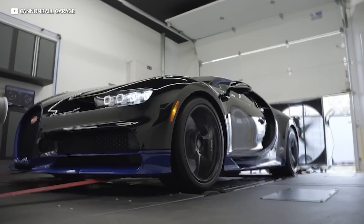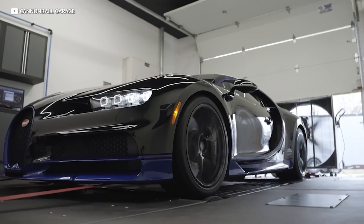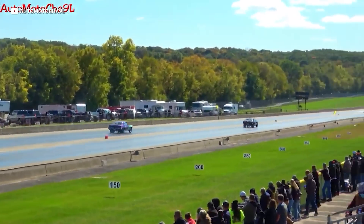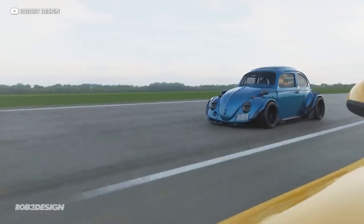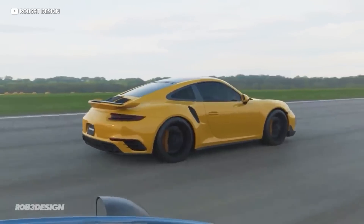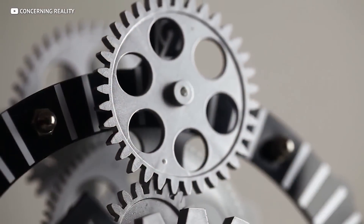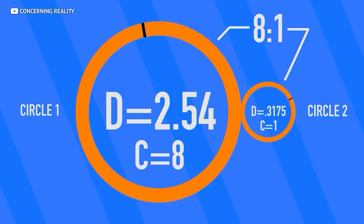So as you can see, horsepower and torque aren't the only things that make a car fast. The power curve of the motor makes a huge difference, but clearly so does the gearing. And while a whole bunch of factors go into making a car fast, it's horsepower and torque that are touted by each and every manufacturer. Torque is the work, and horsepower is the rate at which the work is being done. While they both need each other to get a car to move, having a lot of one and not the other doesn't always make your car quicker. Doing something as simple as changing the gear ratios might actually make a greater difference to the acceleration and top speed of your car, rather than just adding power or torque.